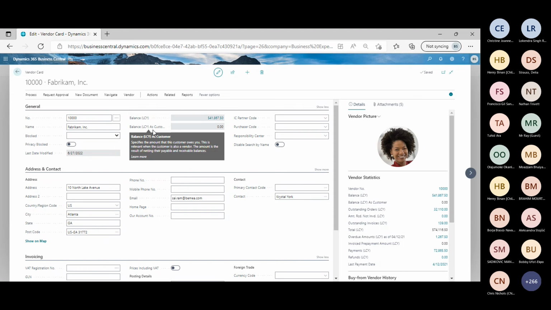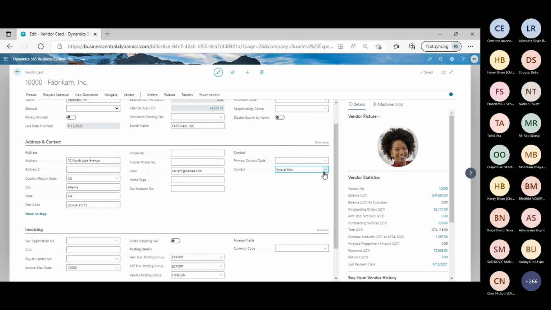So you can manage vendor as a customer and customer as a vendor. Both can be handled for the same person. And you will attach your customer relationship management contacts. You can create multiple contacts based on your requirement for each and every vendor. It might be based on the company, or based on the person.